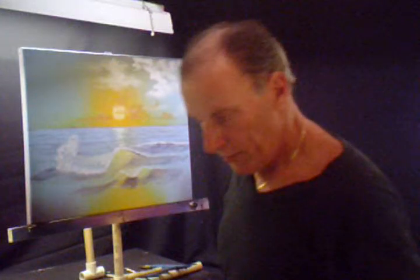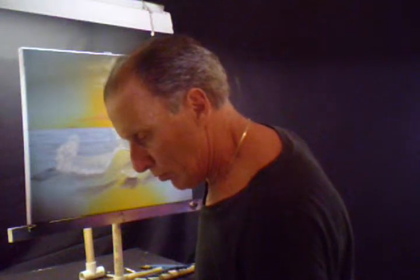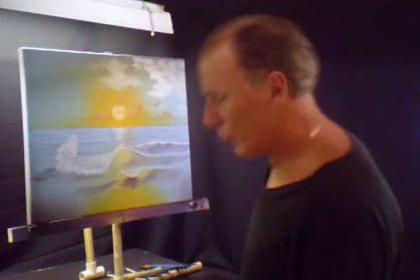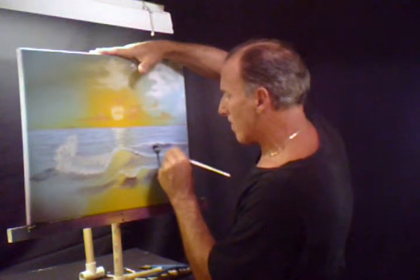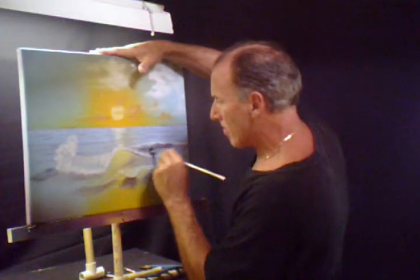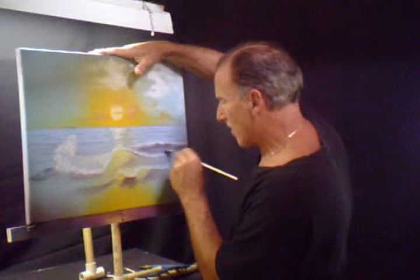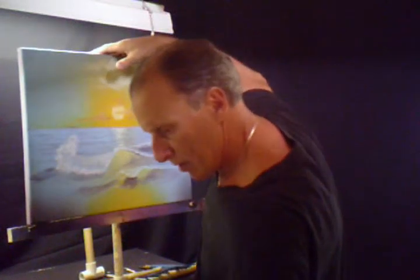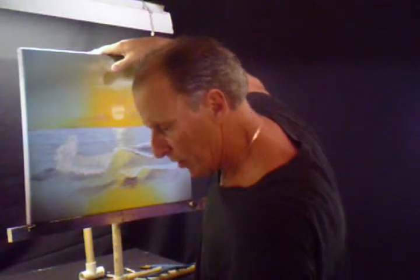Okay, I'm gonna go into the purple brush, go into some purples again. I think I'm gonna darken up this. Purples and blues. I wanna darken up this wave part back here. Darken the wave back there. Darken this one up here. Same color as blues. Blues and reds make a purple color.